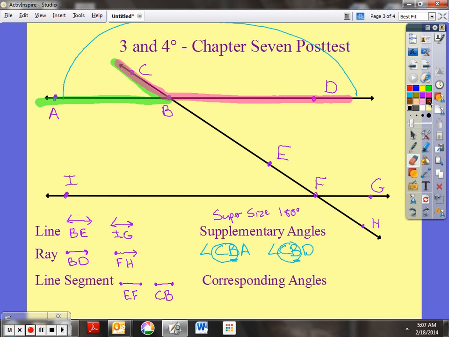So if I were to look at my illustration here, and I'll highlight the transversal, here's my transversal right there. So I'm trying to find angles either on the right side of the transversal or the left side. And I like to think of corresponding angles. If I look here, there's my two parallel lines. Line AD is parallel to IG. So if I'm looking below AD, I'm going to look below IG, for my corresponding angles. So let me try to erase some of my highlighting here without erasing any of my points.